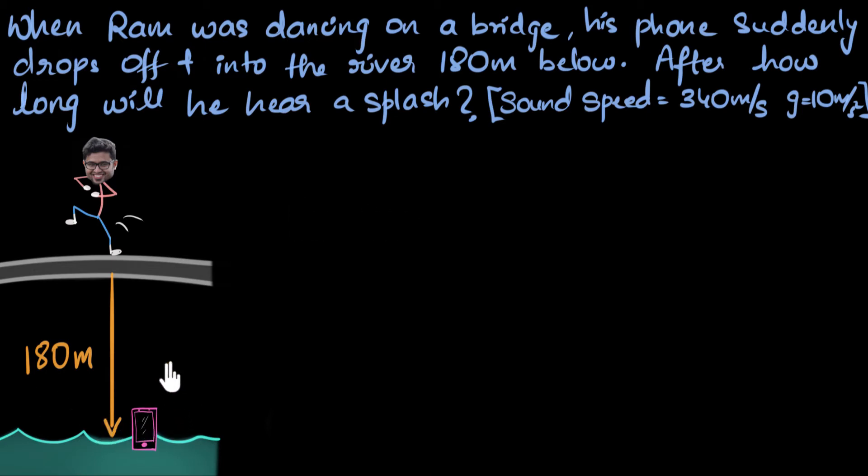Okay, let's do this. So let's first calculate how long it takes for his phone to hit the river. Let's see what's given to us. It's given that his phone suddenly drops off from Ram's pocket. And whenever it's mentioned something is dropping, it means its initial velocity is zero. So we can say the initial velocity of this phone, which we usually write as u, is zero. What else do we know? We know it's falling into a river 180 meters below. This means we know the displacement of the phone. Before hitting the river, it would have displaced 180 meters. So s is 180 meters.